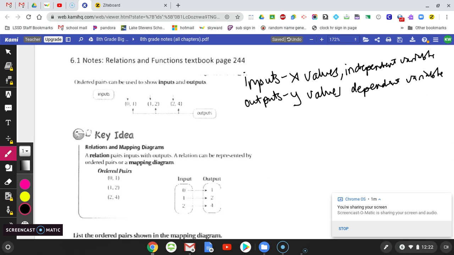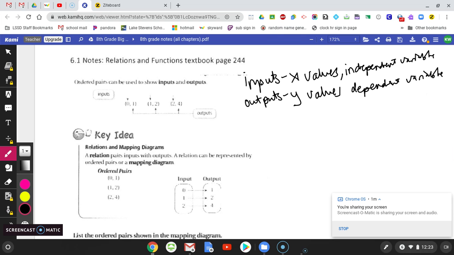So what is a relation? A relation just shows how the inputs relate to the outputs. So in your lives, you have lots of relations. You are a son or a daughter to somebody. You might be a brother or sister to somebody. Possibly a cousin to somebody. Maybe you are an aunt or an uncle, even if some of you had older siblings, that's a possibility. You can be a friend to someone. You can be a student to your teacher, and so forth. So there's lots and lots of ways that you can be in relation with other people.